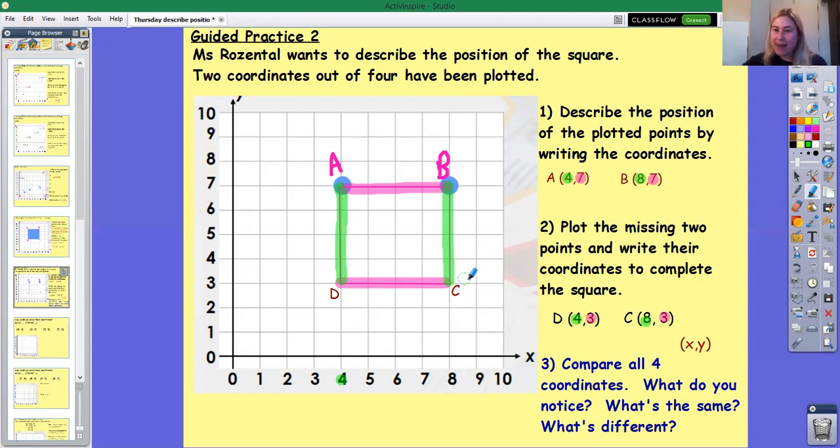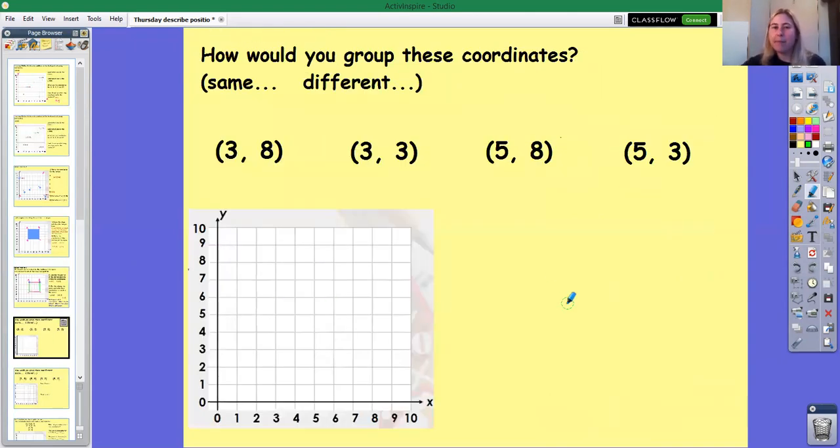So we can make some generalizations from that, can't we? When we have a y-axis that is the same, we will get a horizontal line. And when we have an x-axis that's the same, we will have a vertical line. We've just got to remember it's the opposite of how those axes are normally labelled. Have a think about this a little bit more. So have a look at these coordinates that I've given you. I haven't actually plotted them because I want you to think about your comparison and what you've just learned. What's the same and what's different? And what kinds of lines would you end up with here? Pause the video now.